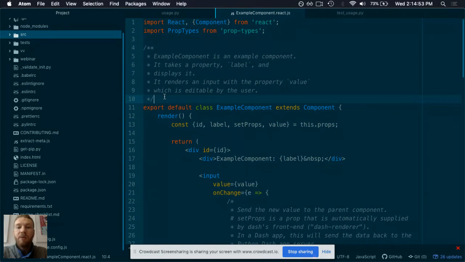You'll write your component entirely in React with JavaScript, and the Dash toolchain will create an interface for this component automatically from this source code file, and it'll generate a Python file for you.